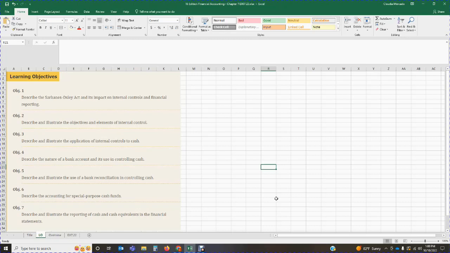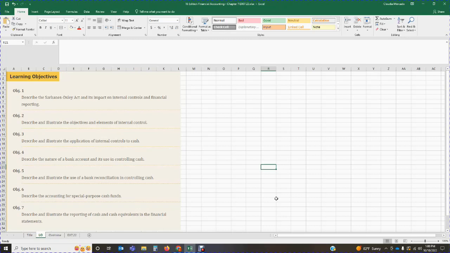Okay. It is important that we understand why internal controls are necessary to safeguard our assets. And specifically, cash is one of the major assets that we need to make sure that we safeguard, and we have good internal control processes in place to make sure that we account for it correctly. Okay, it is very important to understand that the objectives of internal control are basically to provide reasonable assurance that the assets are safeguarded and used for business purposes. They're not being stolen, that they're not being misused. Okay, make sure the business information is accurate and that the company is complying with laws and regulations. Okay, the elements of internal control are the control environment, risk assessment, control procedures, monitoring, and information and communication.